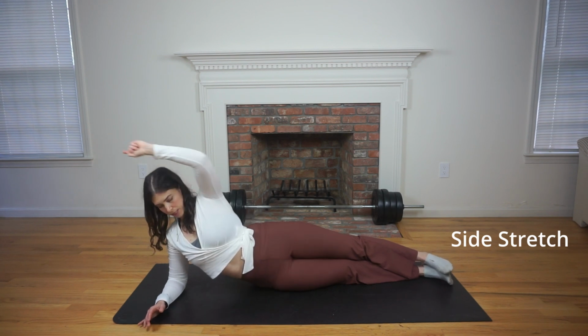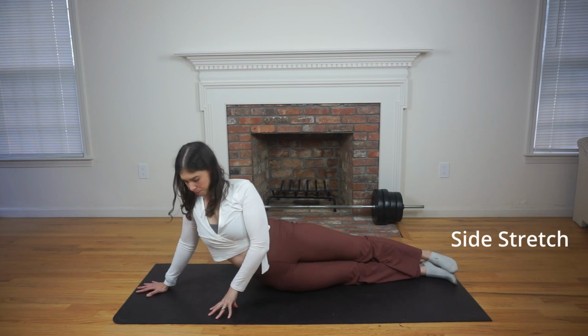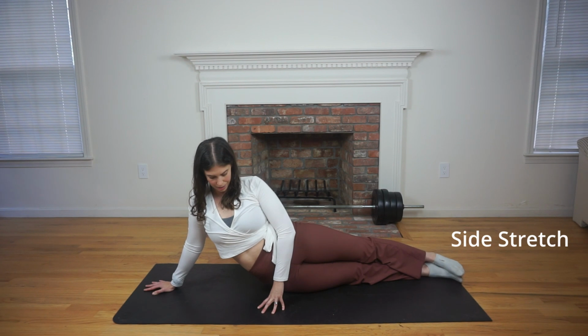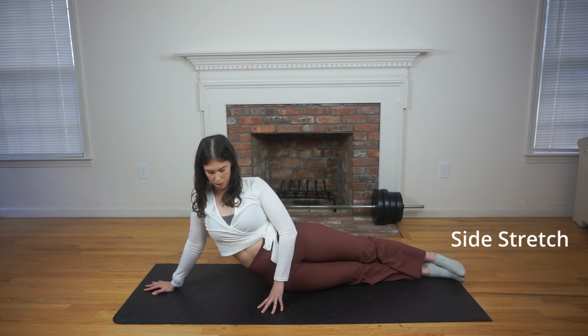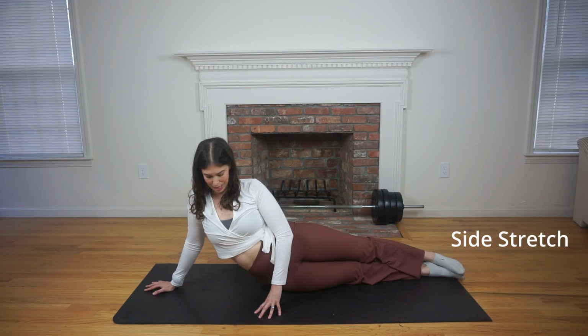You're gonna really push away from the ground, extend your head out, and if you want a deeper stretch, come up onto your hands. The closer your hand is to your body, the more intense the stretch. The further away, it'll feel a little bit less intense. Again, you're keeping your whole body nice and straight, and you're gonna breathe into that side where you're feeling the stretch.